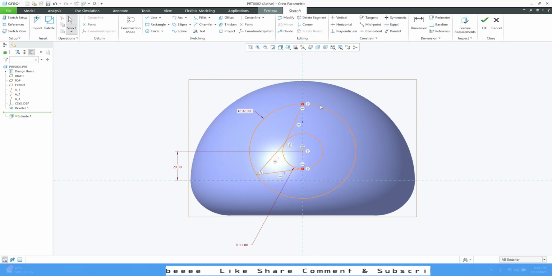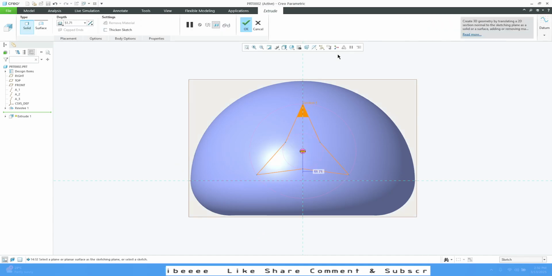All of these are equal now. Let's select these two circle, construction, select 1, 2, 3, mirror, okay, yes, okay.